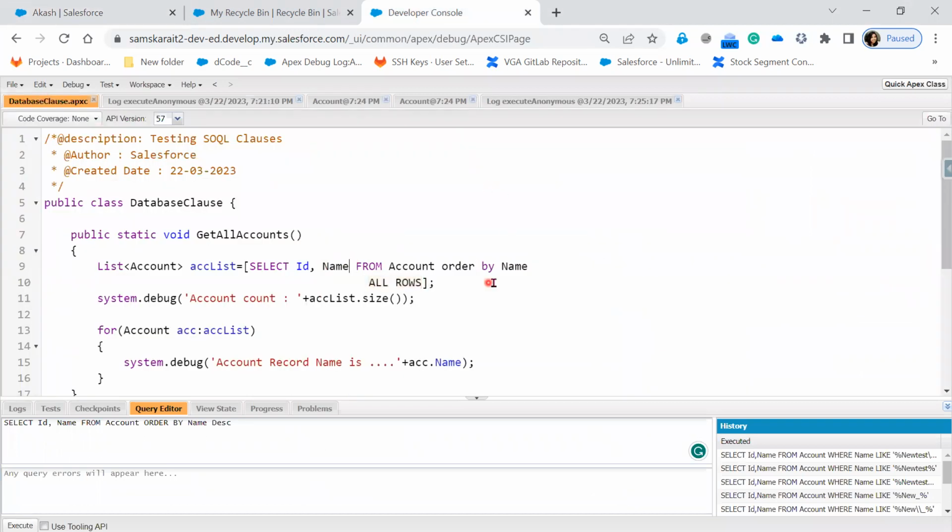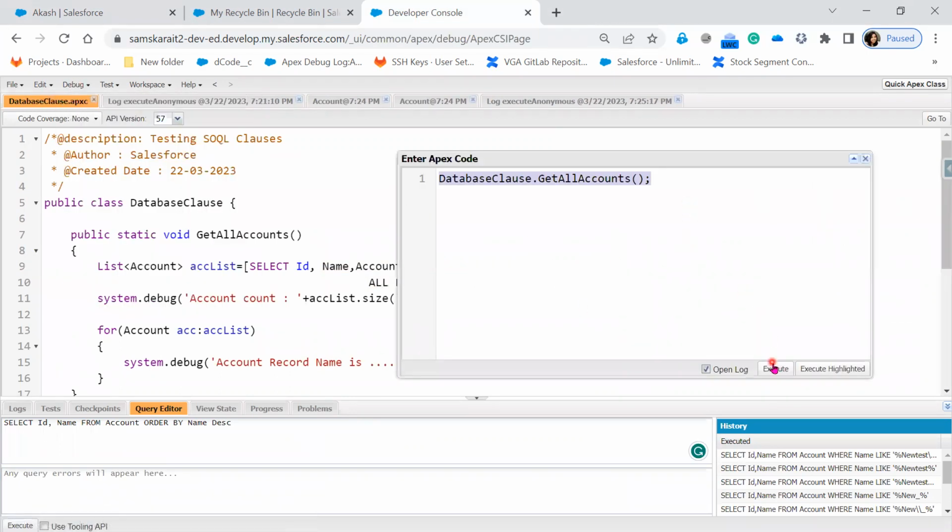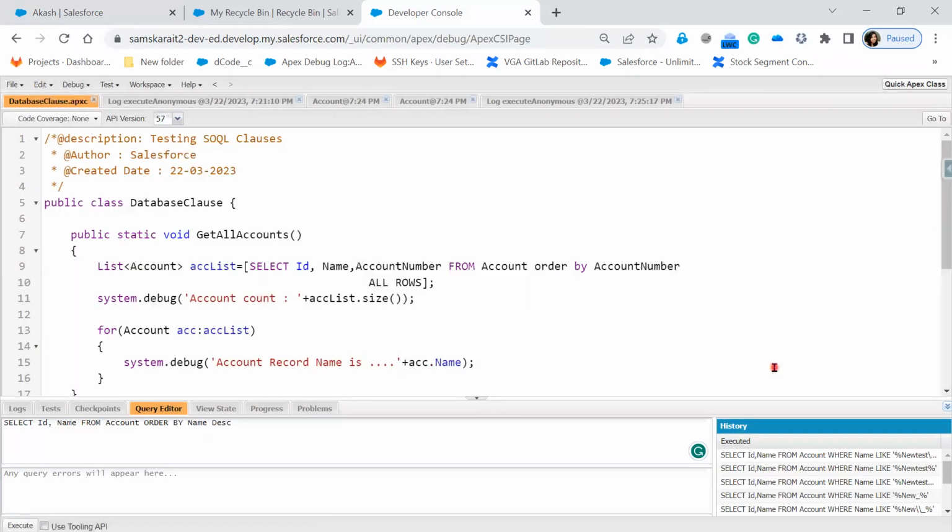So here: name, comma, account number, from the account, and order by account number. Now debug, execute, highlight this, execute it.